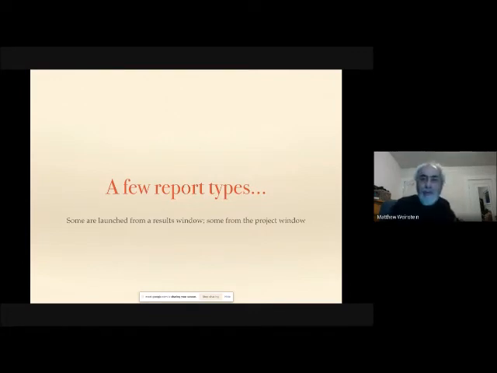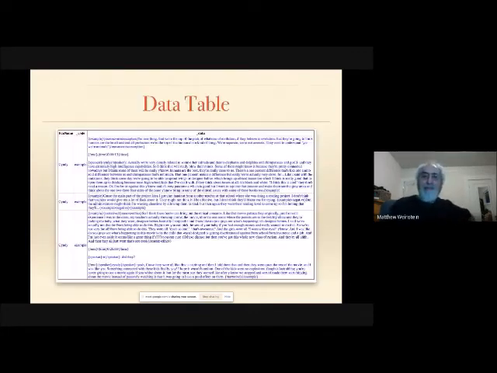So what sort of reports can you generate from all of this? Well, I can simply take that table of data and say, give me this column, and this column of the current selection, and it will generate that. It's called a data table. So here I've got my data column, my code column, and the file name column, and just those three columns reporting out.